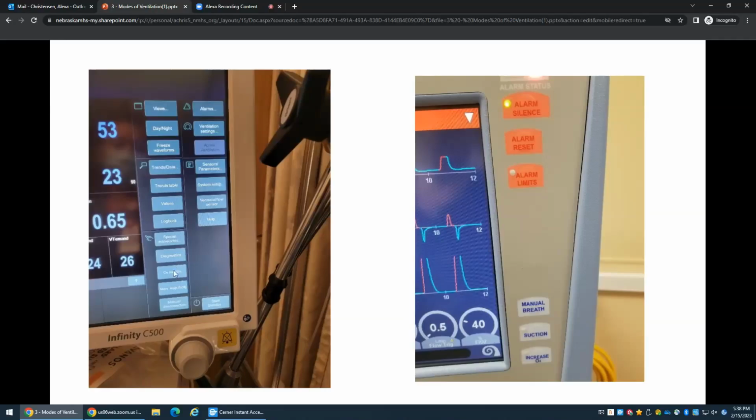Over here, you hit O2 suction, a little bit different. The Draeger gives 10% of whatever your FiO2 is set at to the baby for 2 minutes. So this is 3% above, this is 10% of what is set. So if you're on 80%, your baby's going to get 88% of a boost for 2 minutes, if that makes sense, because it's giving you 10% of whatever your FiO2 is set.